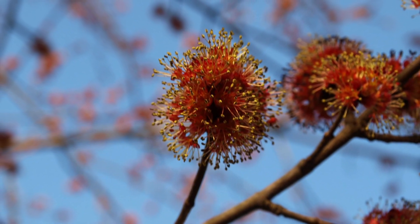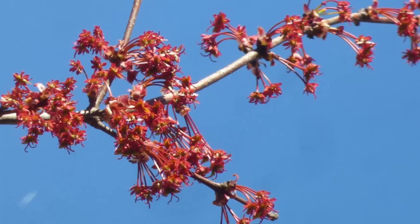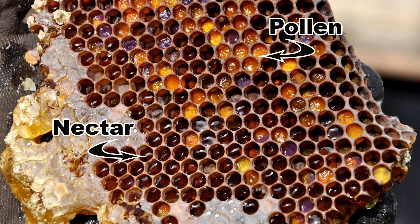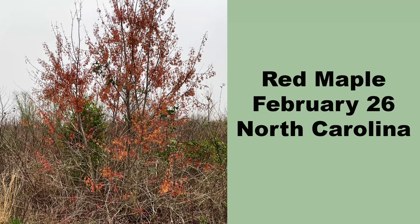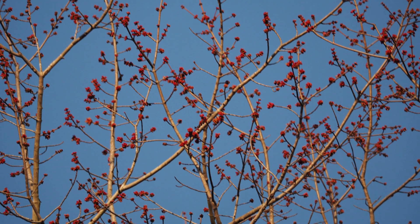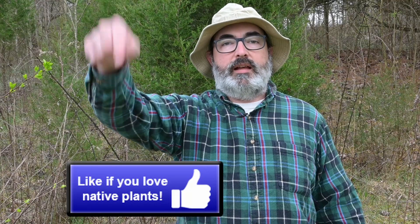This is also the group with the most noticeable flowers, if only because they are often red or yellowish-green and stand out against the leafless branches and the sky. Maples provide both nectar and pollen to varying degrees depending on species, and are some of the first trees to bloom in the late winter or early spring. A blooming maple can often be heard buzzing with the bees attracted to it, and the very early blooming red maple, Acer rubrum, is often the first significant nectar and pollen source for the year.